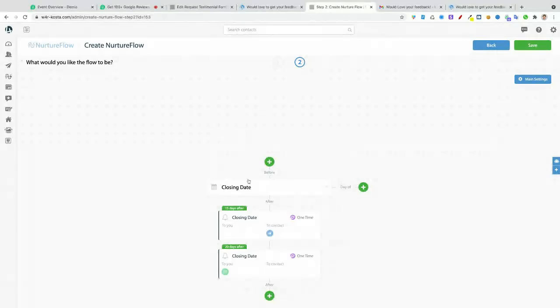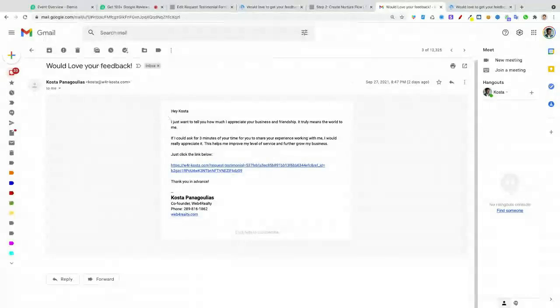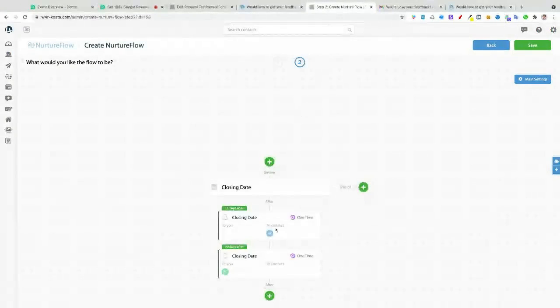Again, 15 days after a closing date, your client is going to get that automated email that looks like this, encouraging them to leave a review, click on the link. And a lot of the times, your clients will click this, will leave you that review, and without even noticing, you're going to see your Facebook and your Google reviews just add up and snowball. And again, 5 days after I send that email, I'm going to get that SMS to myself, just reminding me to do a quick check, and I can action that how I want, whether it be a follow up text message to the client or whatnot.